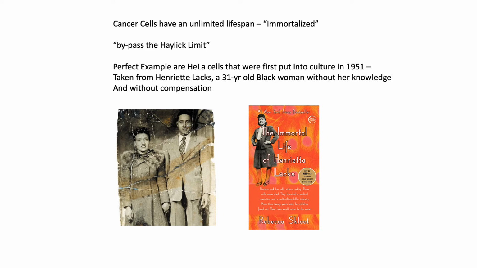So, the immortal life of Henrietta Lacks. Also, it became clear that since the HeLa cells were sequenced, the DNA genome was sequenced, it was public. That also became an issue, because what that meant was that the genetic information of all of her offspring also was public, and again, without their knowledge.